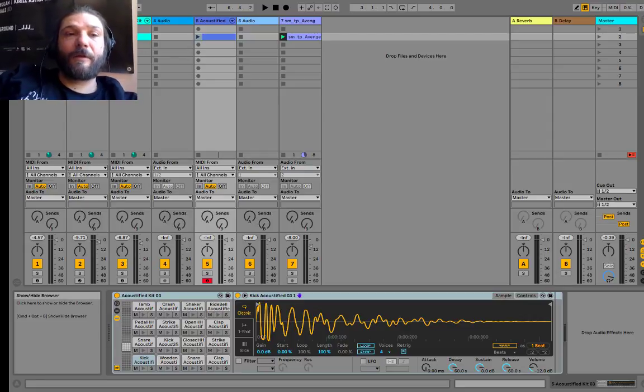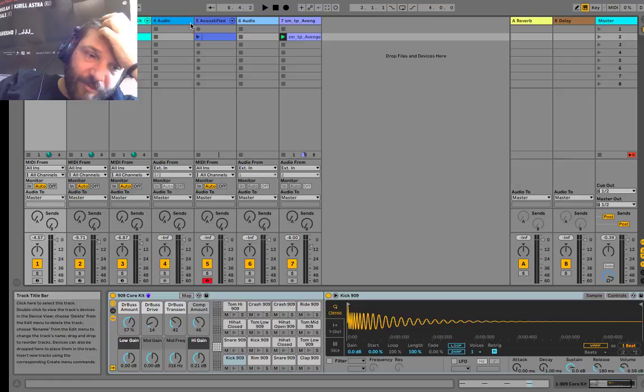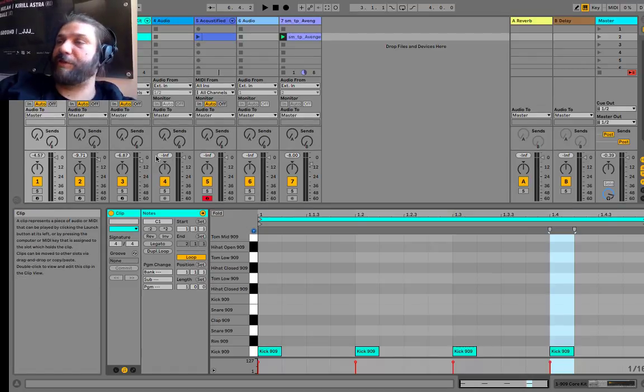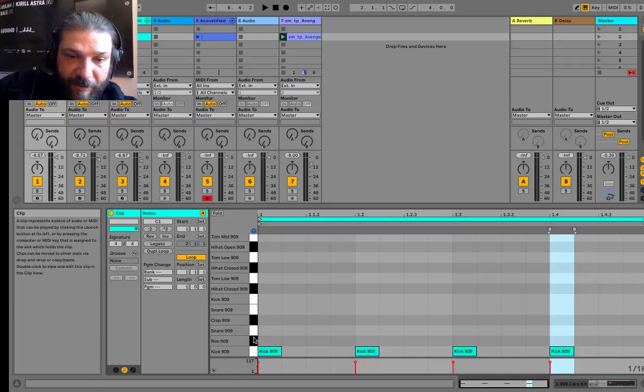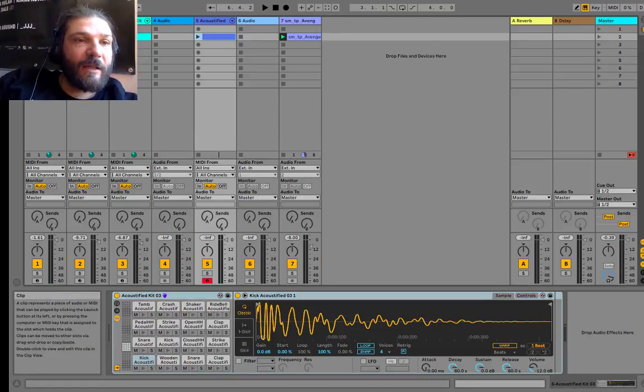So look, we were talking before about MIDI and audio, right? You've got two kinds of tracks in Ableton. You've got your MIDI track and you've got your audio track. Now MIDI is basically just data that you're sending to an instrument to play whatever is on that note. So you can see here we've got piano roll. On this MIDI channel, we've got a drum machine. So the note here will trigger a kick drum, and it will trigger all these different sounds. Now on this kind of channel, let's get an instrument rather than that.